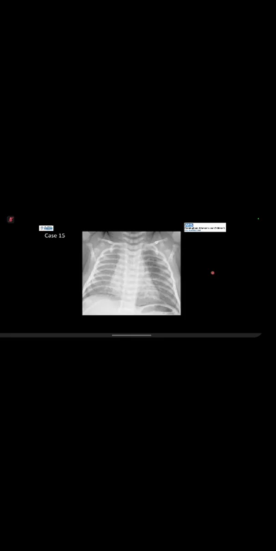Okay, good, very good. The history is antenatal lung abnormality. So if it's detected antenatally, I would suspect this is a CPAM. So CT chest could be helpful to differentiate this with the hybrid lesion.